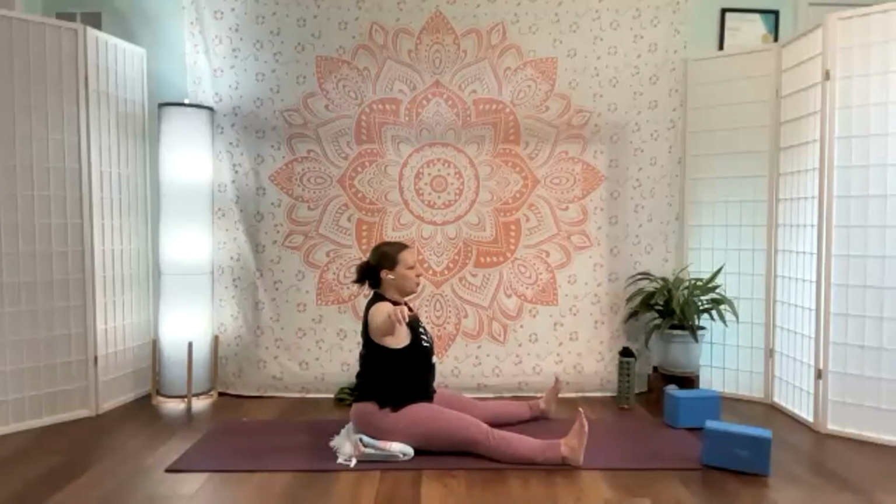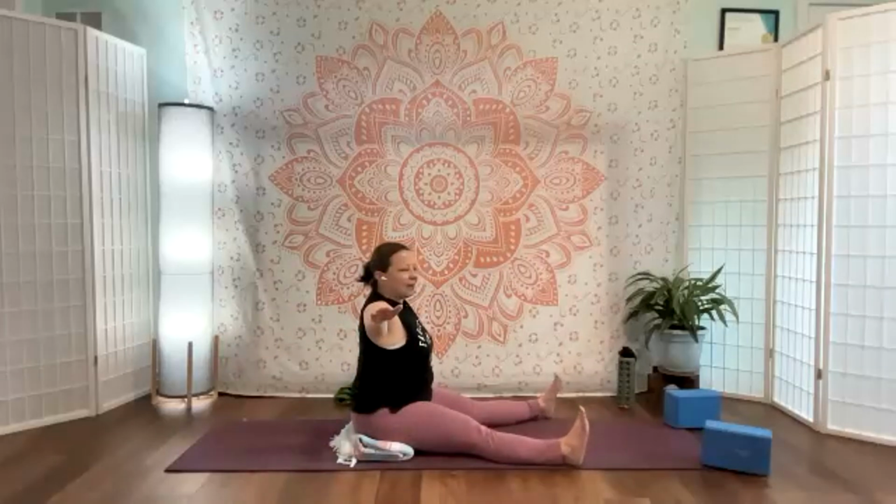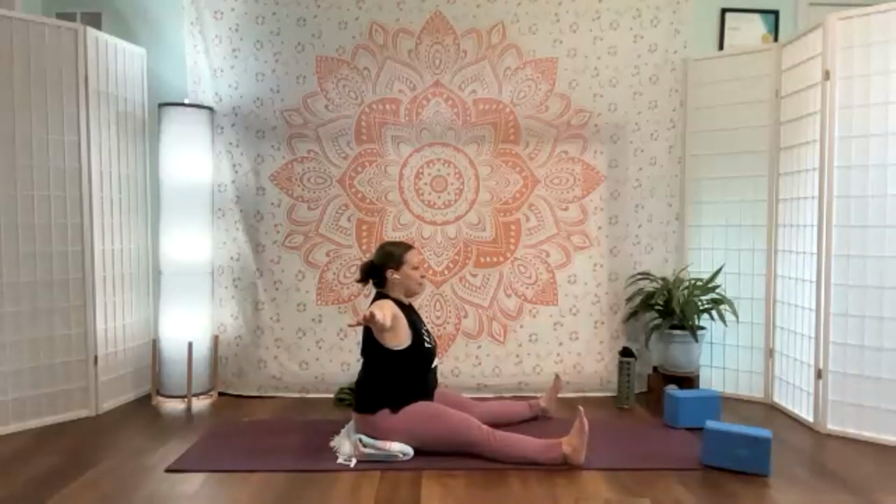So for this twist, this is what I see a lot of people, no control or awareness of the arms. I like to think of my arms here as like a rod. So if I'm a rod, when I twist, they're all twisting in unison. So one arm can't come out ahead of the other, okay? Now, if you've got like a weighted stick or a pole or something like that, and you want to train yourself with that, it's a nice training tool.